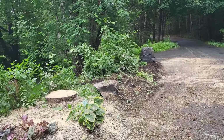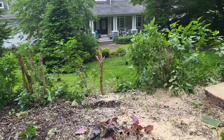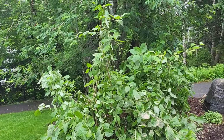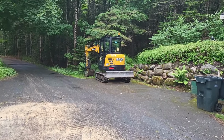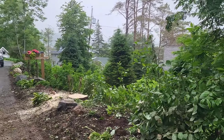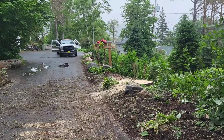So we got a 70 footer plus out of there. No damage. A few hostas and lilacs maybe took a little bit of a beating, but I'll snip those up, clean those up. Our landscaper's coming. Got the mini there to load the brush and the wood in the morning. Looks pretty good. Okay, it's going to be a busy week.